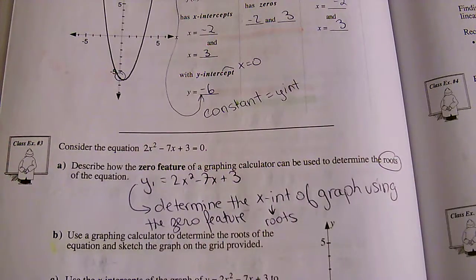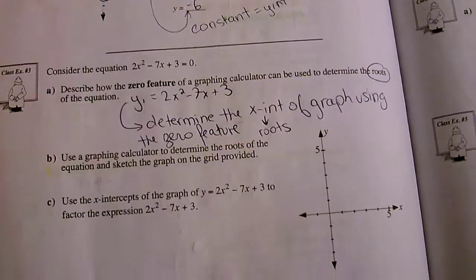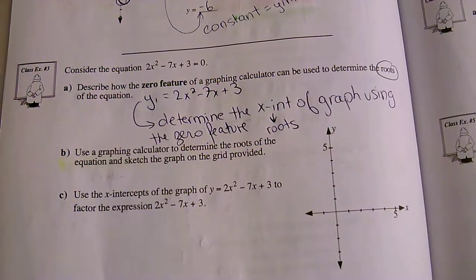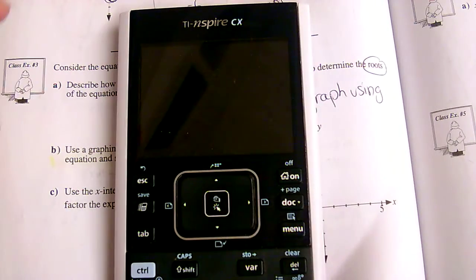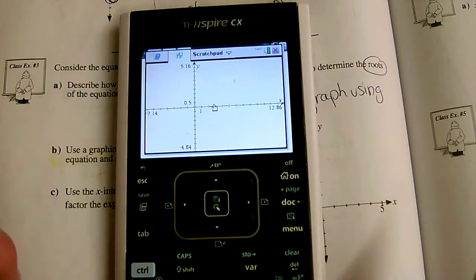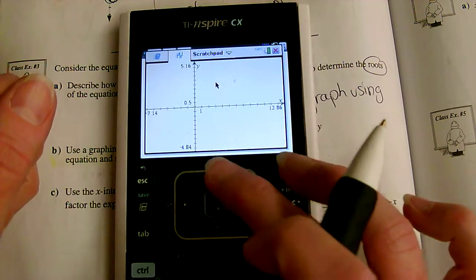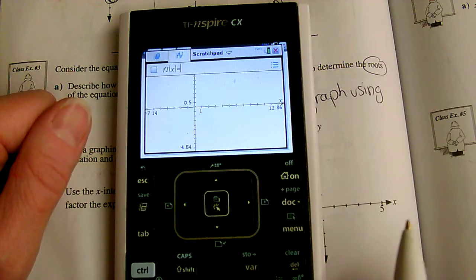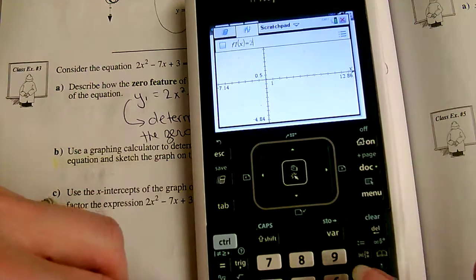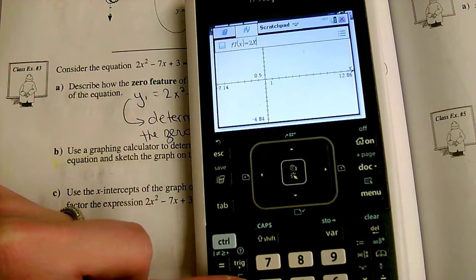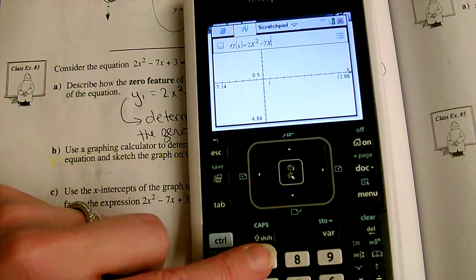All right, I want you to plug this into your calculator. Use a graphing calculator to determine the roots of the equation and sketch the graph on the grid provided. So using just the Inspire, f of x is going to be equal to 2x squared minus 7x plus 3.